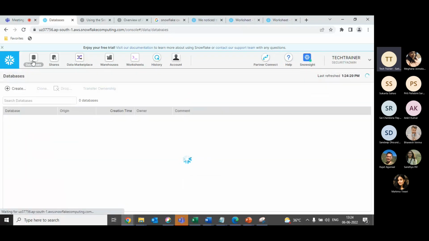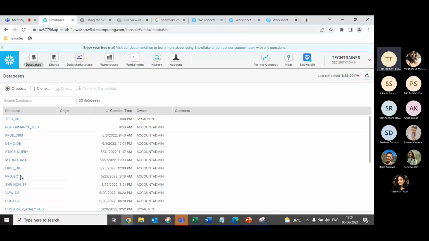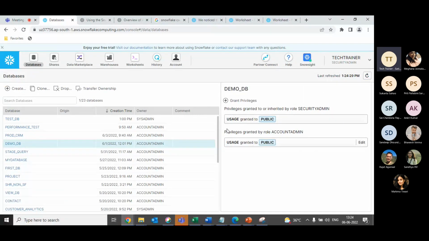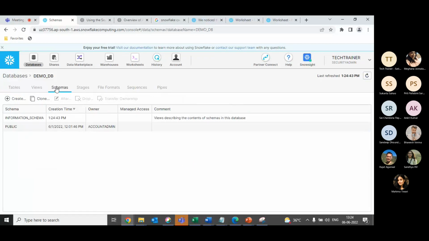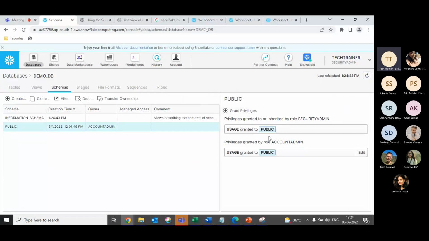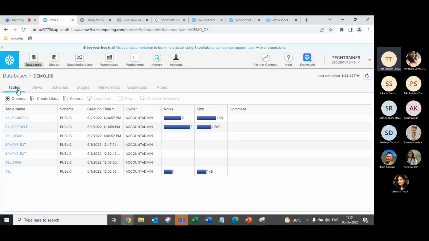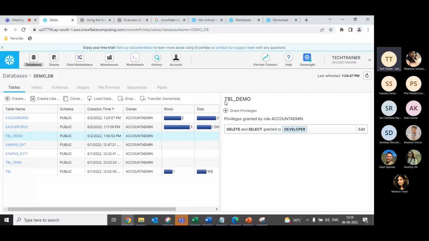As a security admin, if you go and see the databases, go to the demo DB, you can see what accesses you have granted. If you go to the schemas, for the public schema, I have granted access to public. Go to the table. Table demo, I granted access to developer.